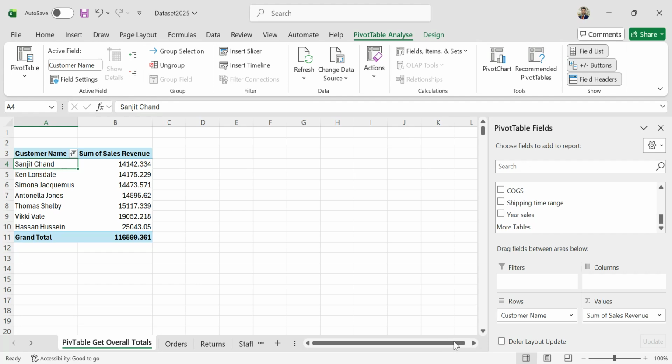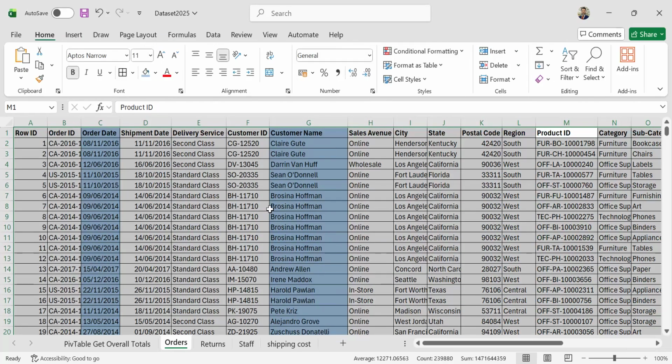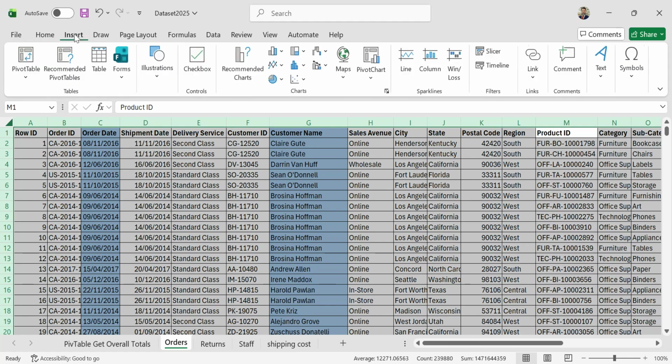Then we go back into orders, and again we press Control A. Usually the data set is already highlighted since we have not touched it after we got the first pivot table. So again, you have to repeat the same exercise. You press Control A, then you go into Insert, and then pivot table.